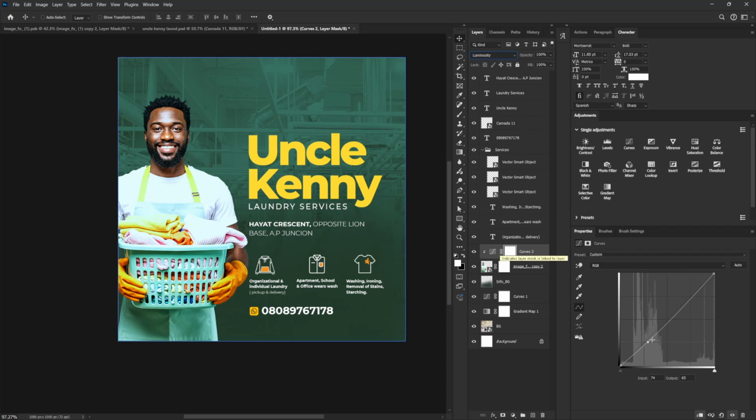The reason I selected luminosity is because I don't want to lose the colors on the image. Okay, I'm sorry, my voice is sounding funny. Excuse me. Then, I don't want to tamper with the saturation.